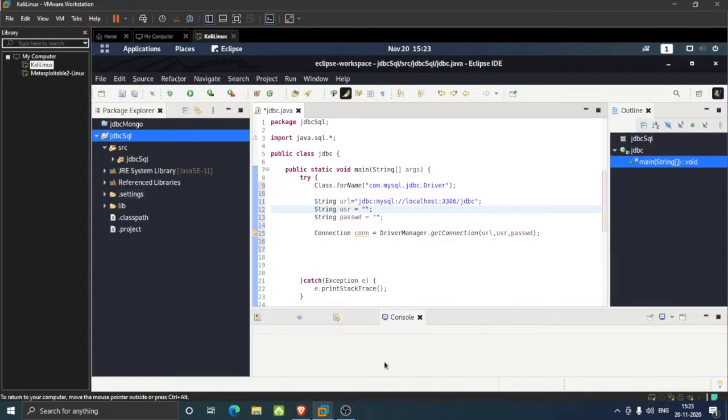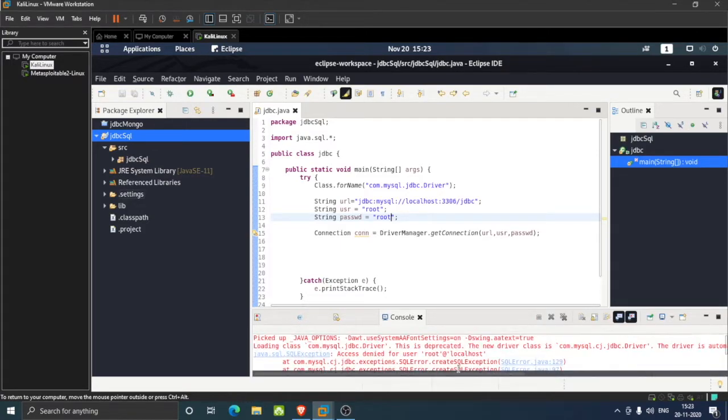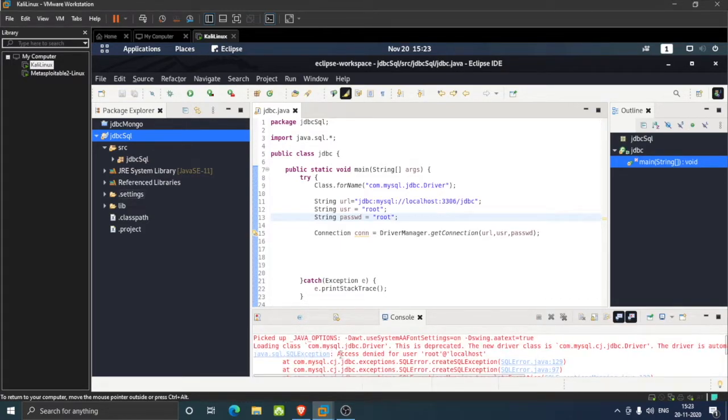If you want to see the error, let's just give it root and root, and if it runs you'll see the error. If you go here, access denied for root at localhost, this is what you get.